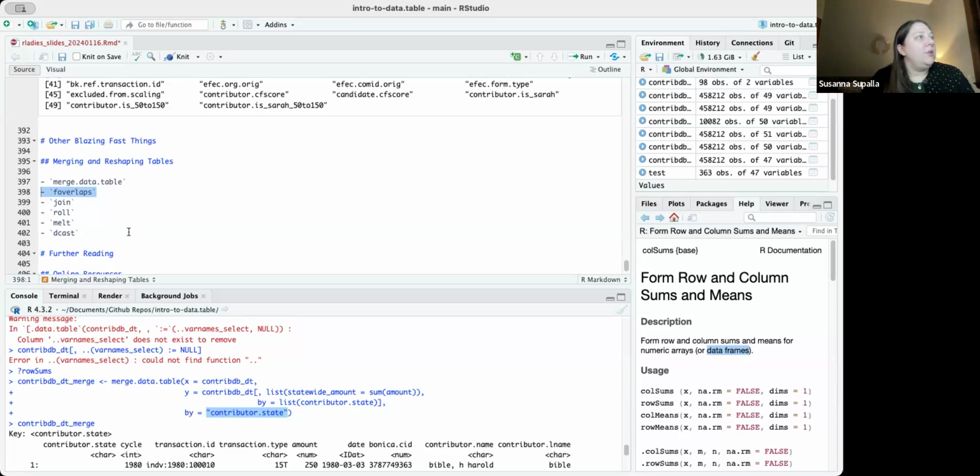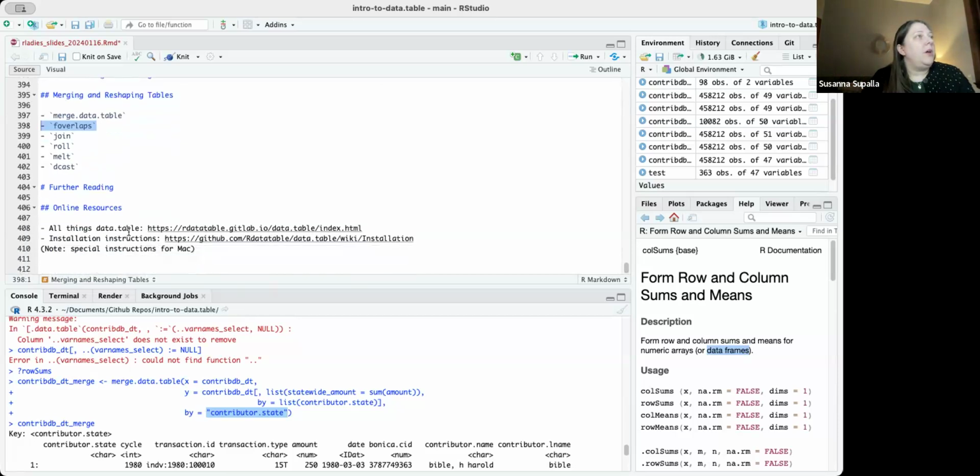The last thing I've got here for you is a couple of online resources. The data.table GitLab site has a lot of activity on it, a lot of helpful vignettes. As I mentioned, they have an entire vignette just devoted to the .SD shortcut. So they go pretty deep. There's a very active community around data.table, so you'll find lots of helpful questions and answers on that site also.